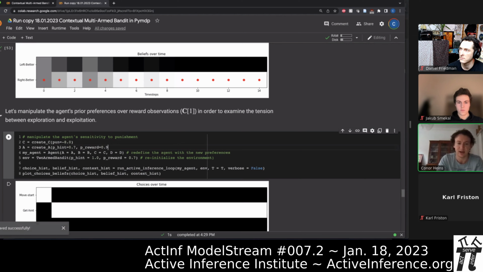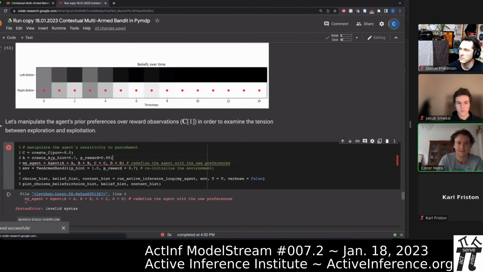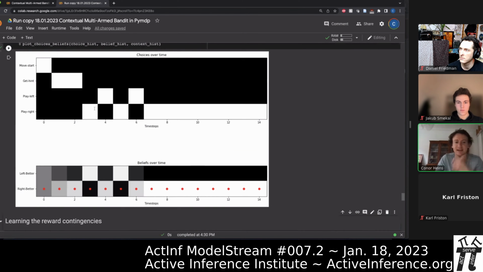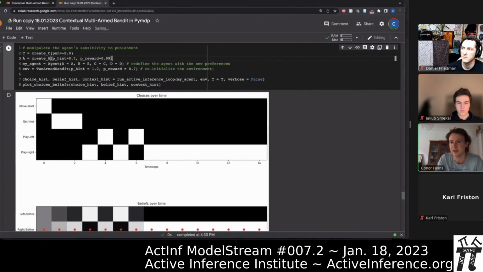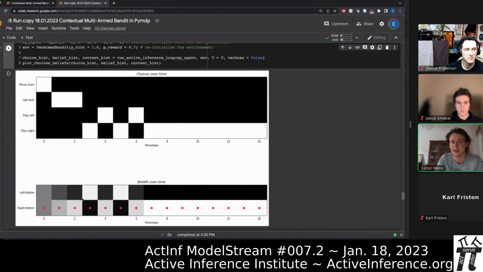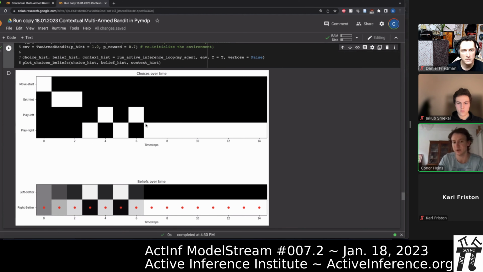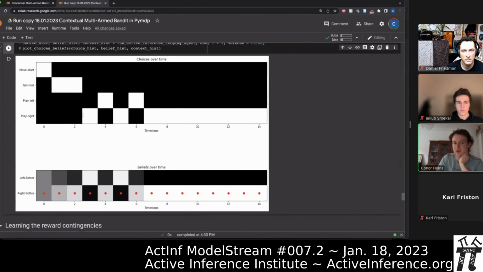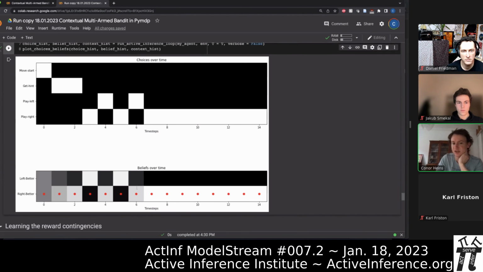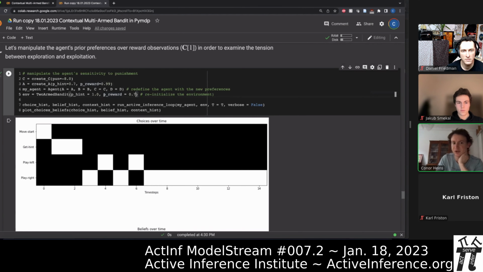Or say 0.99? Then they're willing, even despite the great risk of being punished, because the expected reward, given the context, is high enough. They will still end up risking it, and they acquire the hint for some time, and then they start risking it. But because P reward is so high, their beliefs about the payoff structure will oscillate as the observations change, because the true observations are generated much more stochastically, because this is the P reward of the bandit.